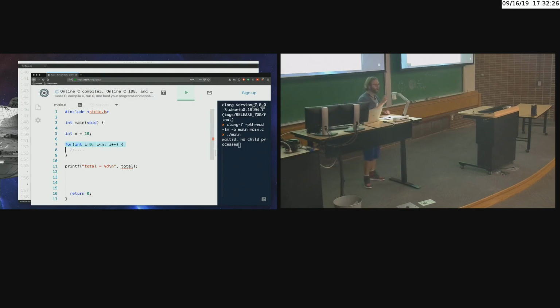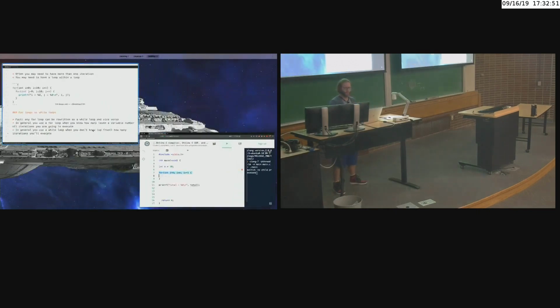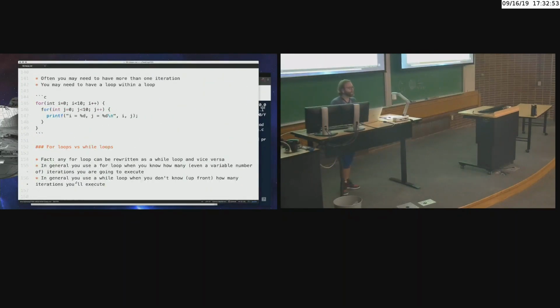I know exactly how many iterations I'm going to be executing. I'm going to be executing this n times. N is a variable, but it is a fixed variable as far as this for loop is concerned. Right? So if you know up front that I'm going to be executing this for 5 times, or 10 times, or n times, where n is a variable, then you go ahead and use a for loop. It's more natural. For I running from 0 up to n, do this thing over here. Right? But while loops are for when you don't know up front how many iterations. It depends on the input. This could run for 5 iterations, or it could run for 3 iterations, or it could run for 17 iterations. And while loops are more natural then.